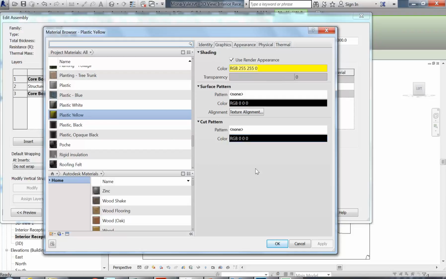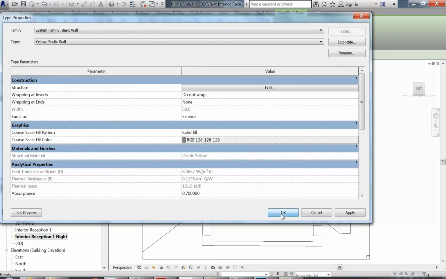Do you remember what the graphics panel controls? What sort of views does it? When it's not rendered. That's right, rendered and realistic as well, uses rendering. So anything that isn't realistic or rendering, and rendering includes ray tracing, it'll use graphics. So in other words, I'll just click OK just to remind you of that if you haven't done it for a while.